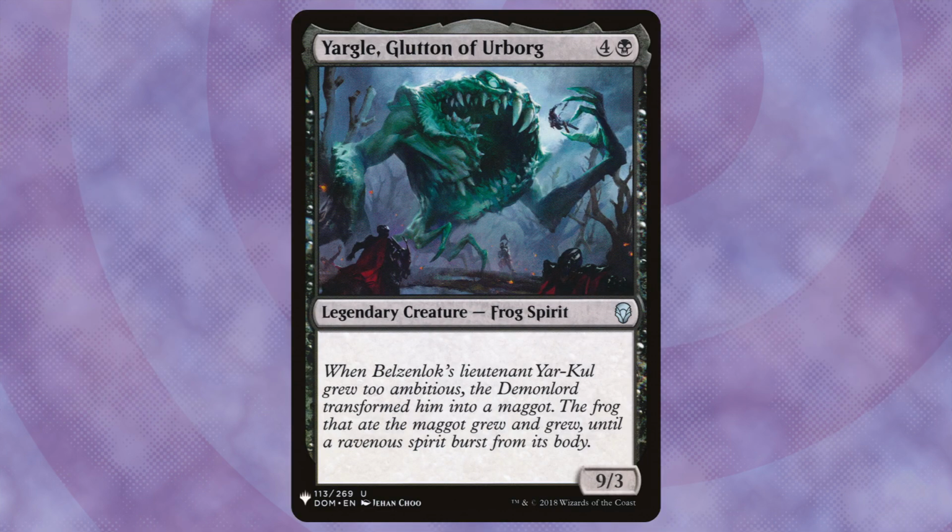That helps fuel Mimeoplasm, or if Rotting Regisaur ends up in the graveyard, you got 7 +1/+1 counters you can work with. Yargle, our good old vanilla buddy, gives you 9 +1/+1 counters. Right, and that's the other thing to keep in mind. You get +1/+1 counters for the power of the creature, not +1. It's not you get the 9/3. You're getting the full 9. So that's very nice.